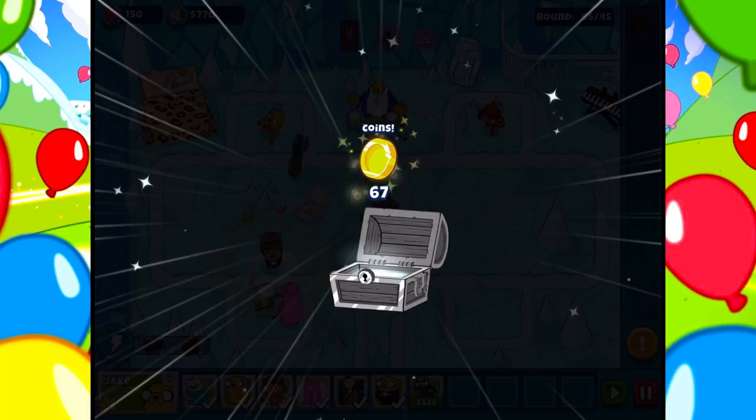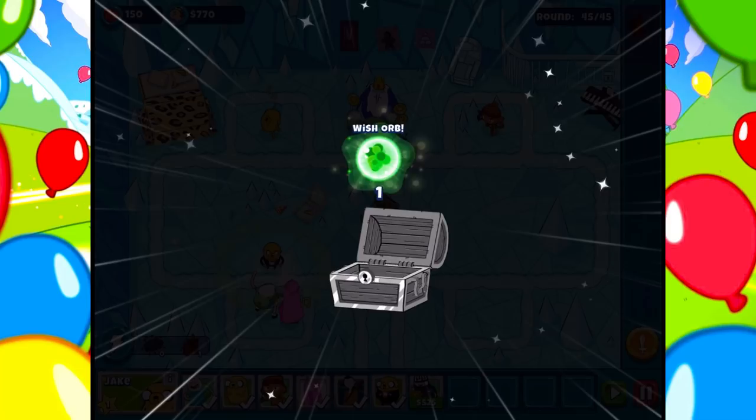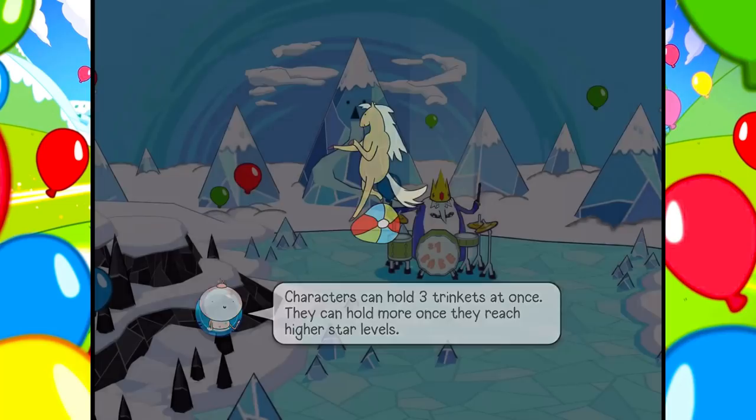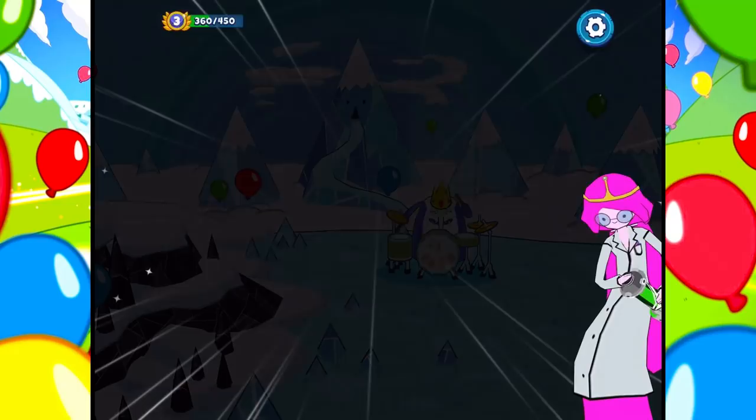All right, 67 coins. We got 2 gems. We got a green wish orb. We got some more XP. So let's cash this in, let's go home. And let's see what we end up getting for this first episode today. Awesome, we hit rank 3. And we got an uncommon wish orb here.